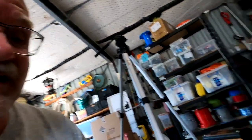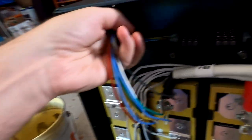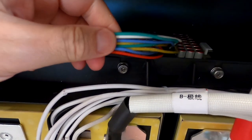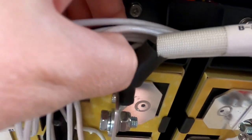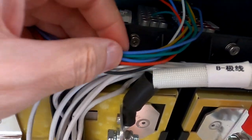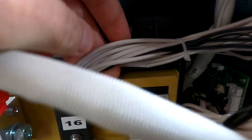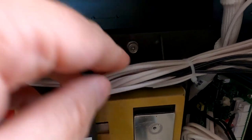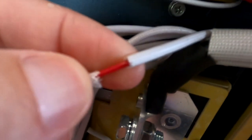Or alternatively, we leave the balancer up here in the top, something like this, and then we splice the balancer cables to the existing balance cables which go to the cells, because they're all running past here anyway, so why not connect them together up here somewhere, and the other side over here to the second bunch of cables on this side. I've already tried one cable, so you can easily cut this braided insulation, and then you've got access to the core. You can solder the cable on, put some heat shrink over it, and it's done.